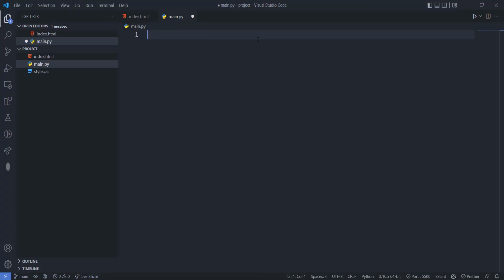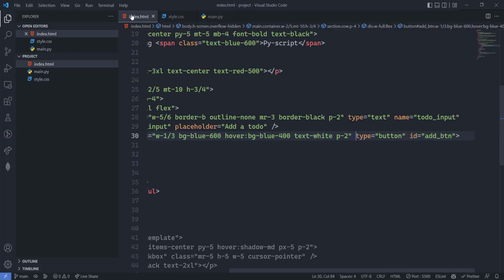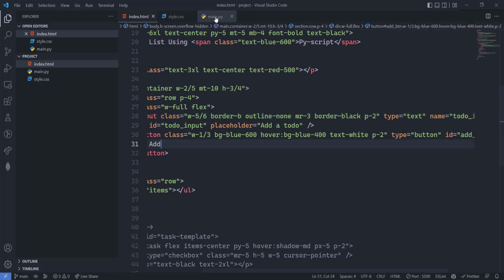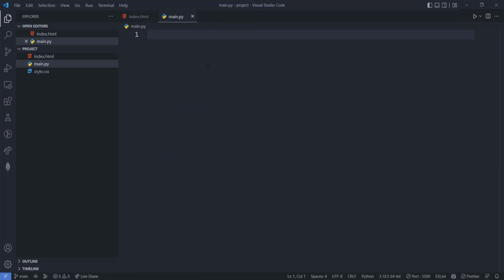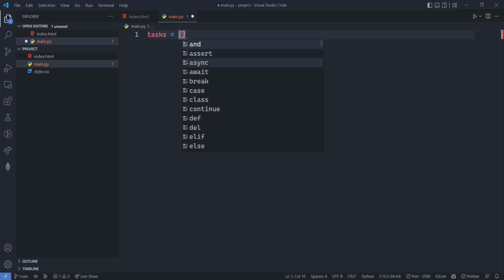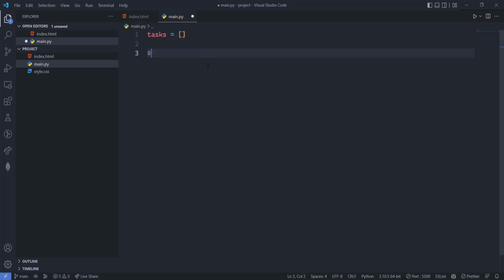Now we are going to create the functionality of the add to do list. The user will add a to do, and the user will have the functionality to complete the to do. The user will click on the checkbox and it will be completed. This functionality we are going to create. So what will be our first task? The first task will be to get the value of this input, and to make this button clickable. How can we do that? Here, first of all, I'm going to create a new list that will hold the tasks. So all our tasks will be added here.